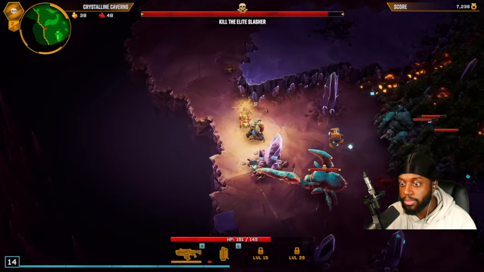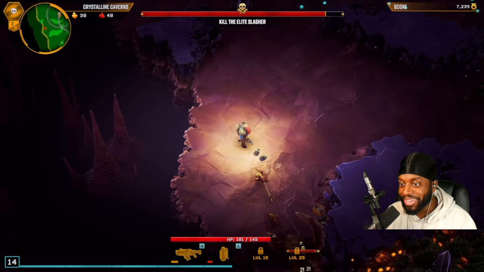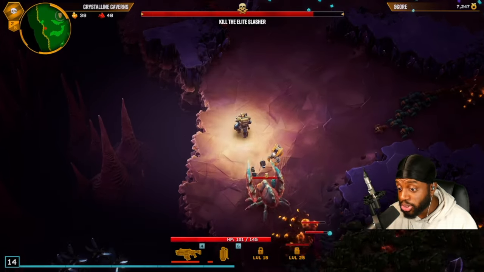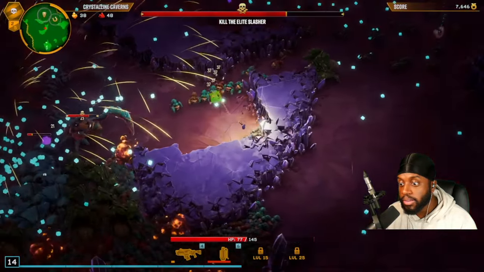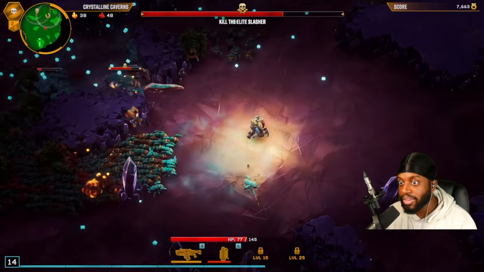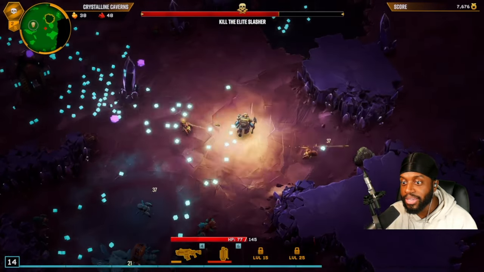That grenade went behind me, bro. Useless. Yo, the hit radius for the smaller ones is so small. Shoot, brother. Okay. Yo, thank God for the ability to mine through somebody's. Oh, let's get this. I need that.